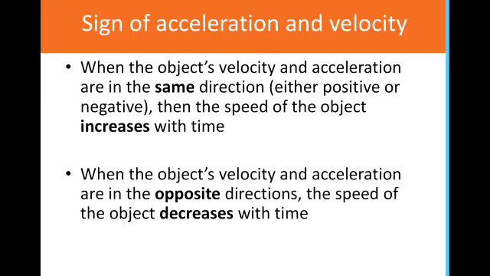Let's just talk about speed for the moment. We can get to velocity and how you increase that. And when the object's velocity and acceleration are in opposite direction, the speed of the object decreases over time. So now if I'm going forward, but I'm accelerating backwards, that's pretty much braking. That's what happens if you press the brake pedal on the car, because you're going forward at some velocity and you want to change that velocity, you want to go slower, so then you need to accelerate in the opposite direction than which you are going.